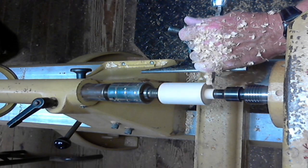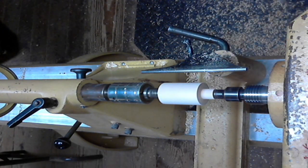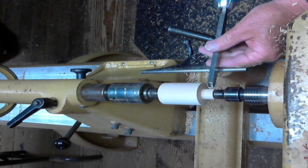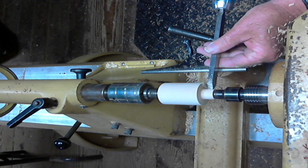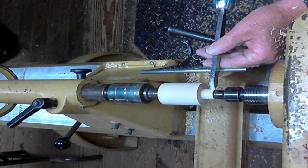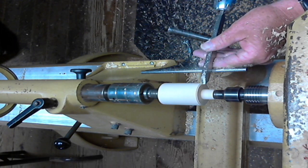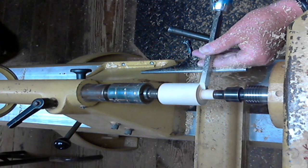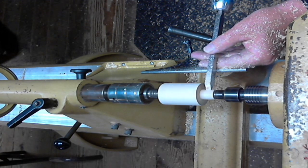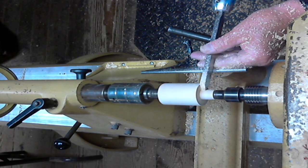The length of the tenon is going to be approximately 3/4 of an inch. Now that I have the tenon formed, I'm going to make a slight taper. I'll show you more about this later on today. So there's the first start, and it's wider as I go to the tail.